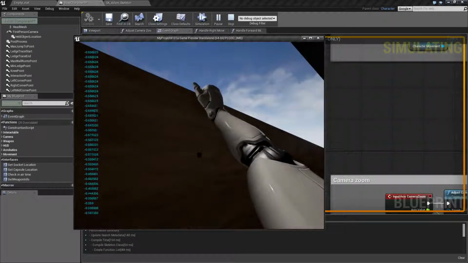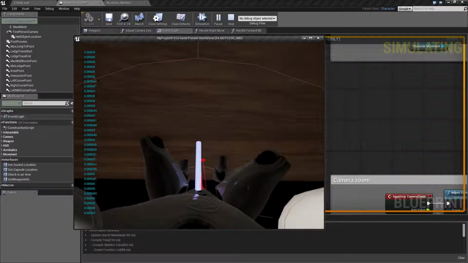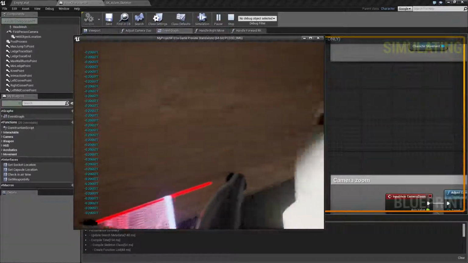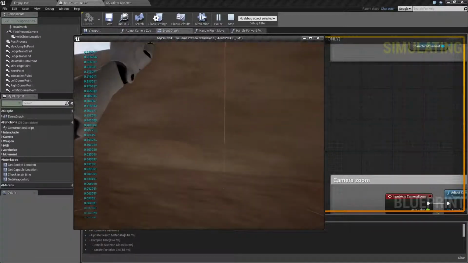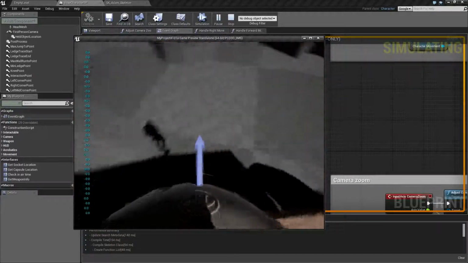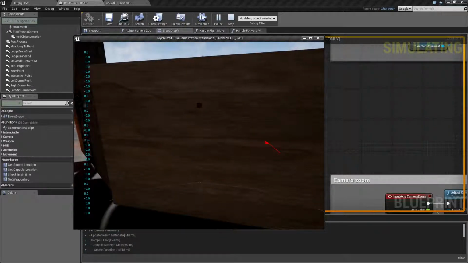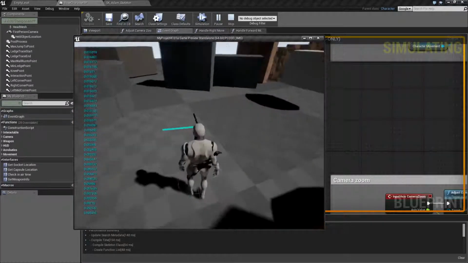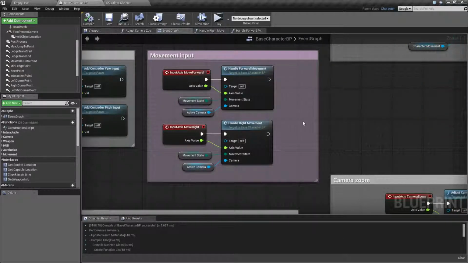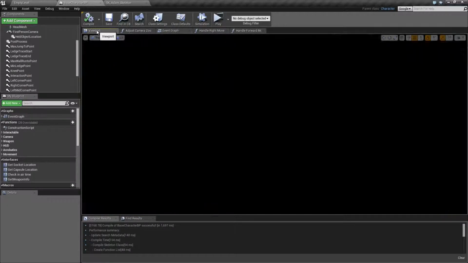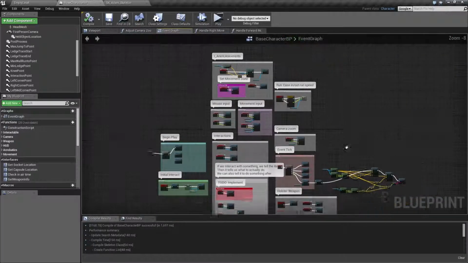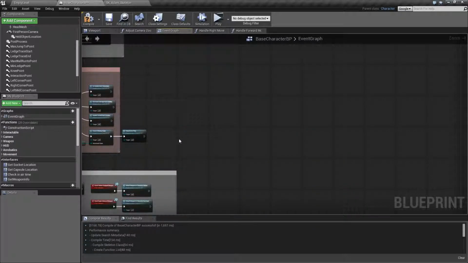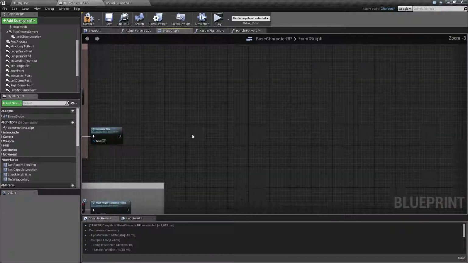Oh, yeah. So if I press forward or backwards in the climbing state, nothing is going to happen. So that concern I had in the beginning, if that first criteria was enough, it looks like it's okay. So now what we can do is just go to the event graph and remove all that debug stuff we had. So that was just for testing.